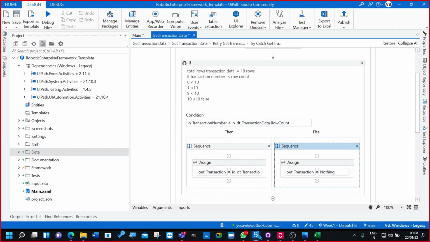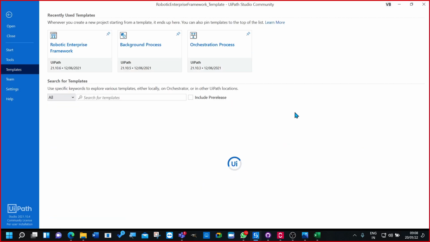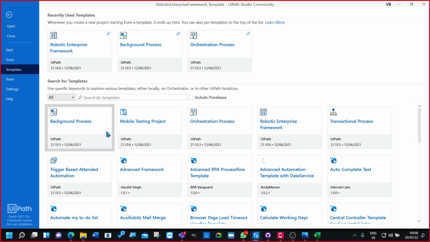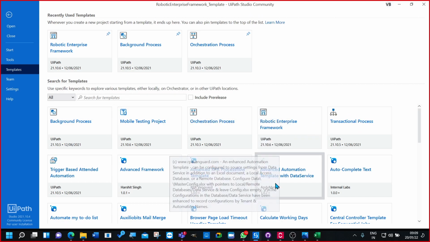Every time, do you need to use this particular way, or is there something available? If we already have the data row templates available, like we have the queue item one with UiPath, under Home, Templates, the Robotic Enterprise Framework with data table.